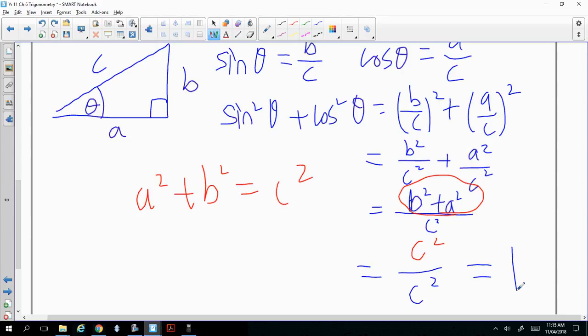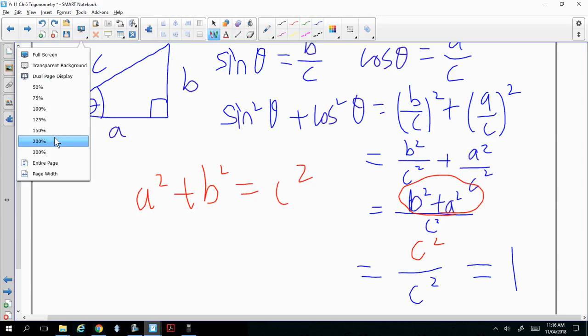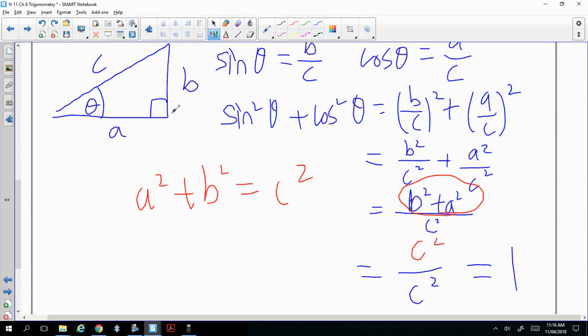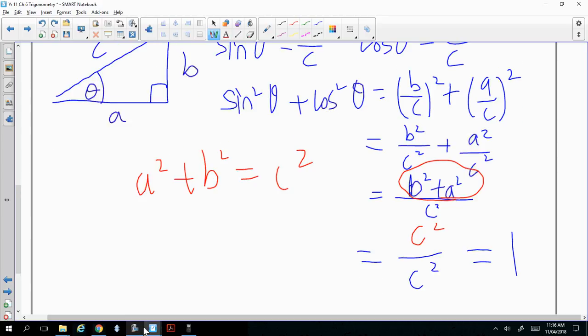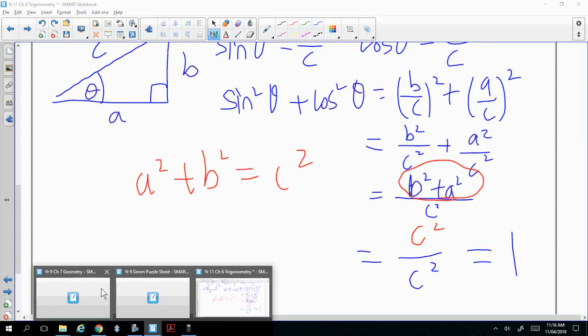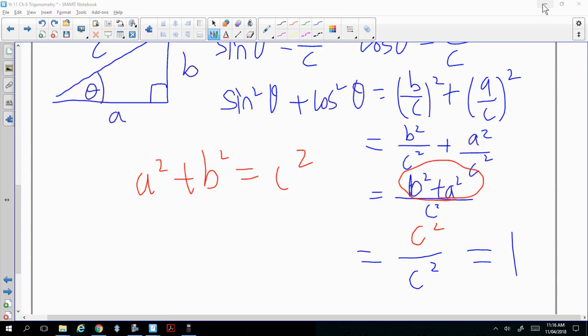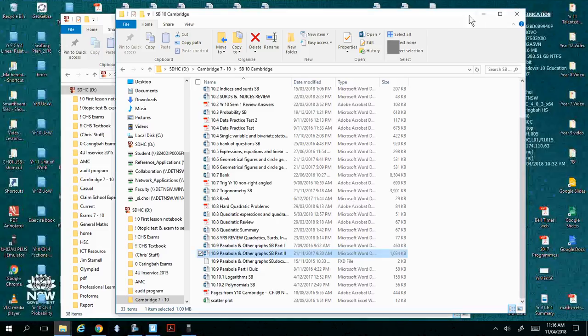Alright, so you need to memorize the rule. You don't need to know the proof for the exam. You just need to remember that rule. And fortunately, it is on the formula sheet. Oh, I haven't got it open. Let's close that. Let's open the formula sheet. I've got it there, reference sheet. Let's go back here. That's one way to prove it.